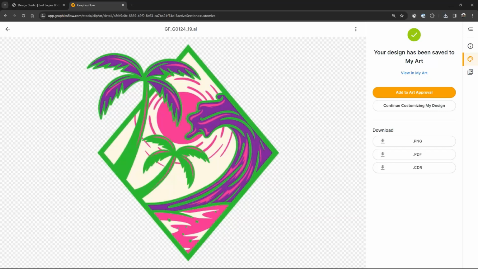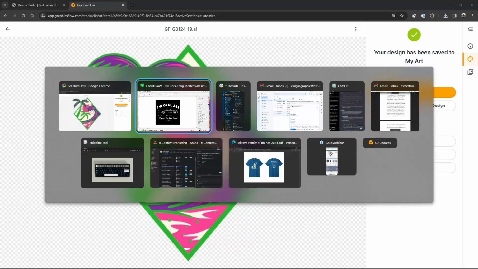And PDF is a generic format, so we chose to use the PDF format as a generic format that not only can the Adobe products open, but really any program capable of editing vector graphics can open as well. And that would be meaningful for somebody that was using a program like Affinity Designer or the freeware program Inkscape. So the PDF format is kind of the universal format. And you can open up the PDF file in Corel too. Let's open up all three of those files in Corel and kind of see what happens.